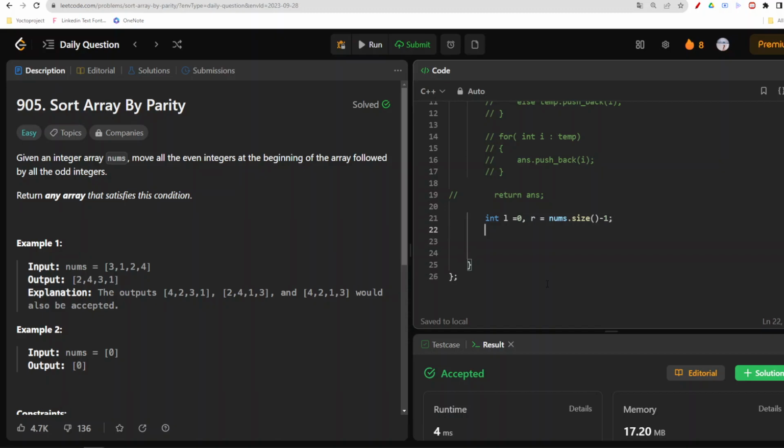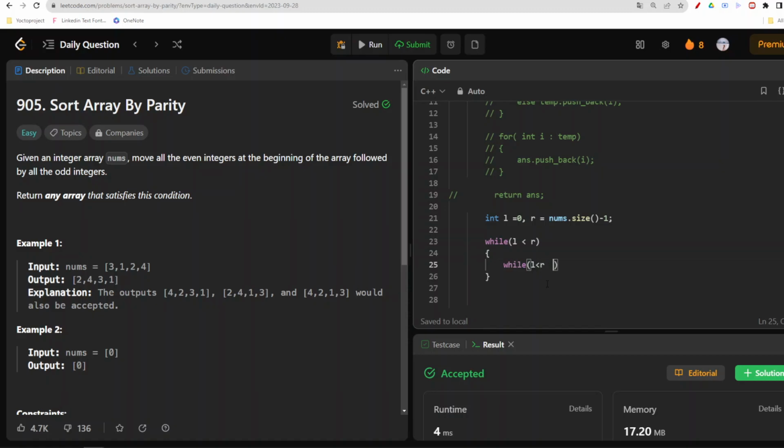And then we will be running a while loop, while L less than R. In this, we will be running two more while loops, which will also have L less than R.